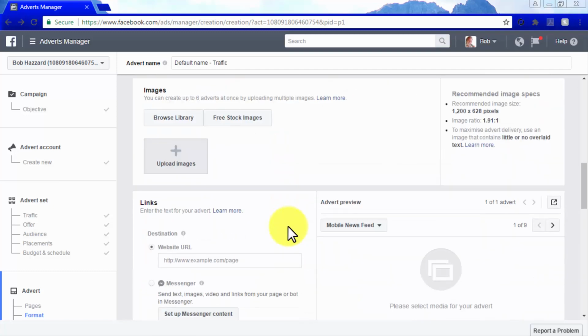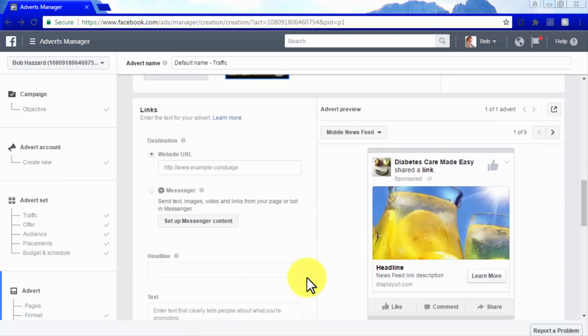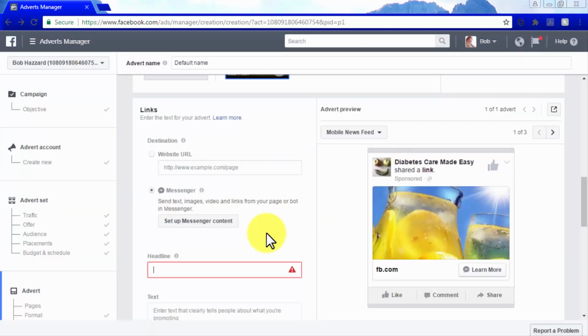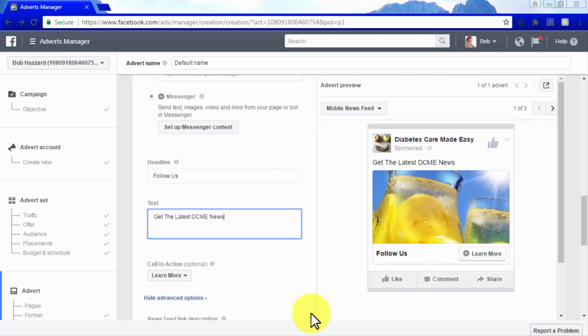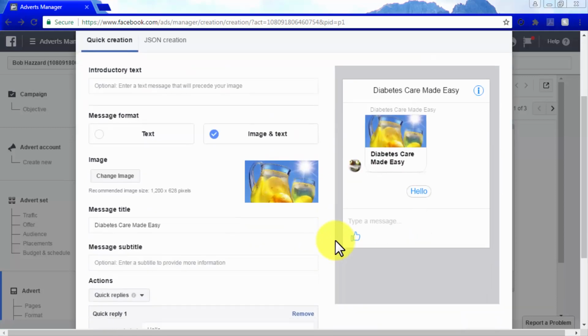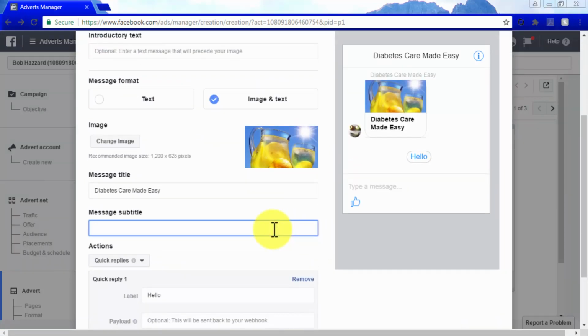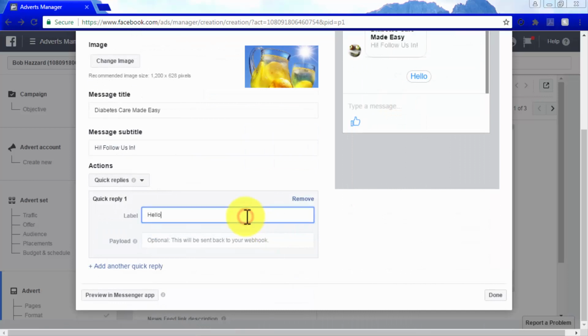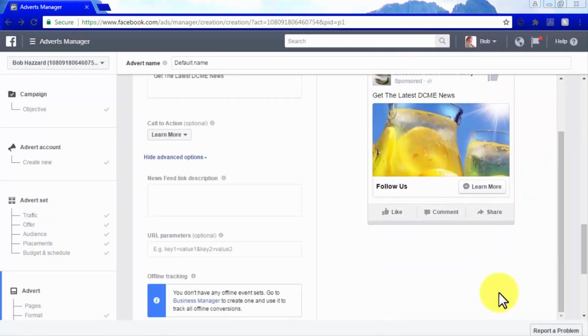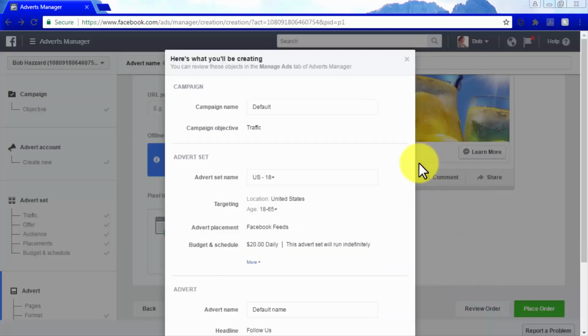Once you have chosen the layout of the ad, you can quickly set up the meat of the ad, including whether the ad is full screen or not, the text associated with the ad's headline, the ad's description, any accompanying URLs, the image or video associated with the ad. What may be most profitable about making an advertisement specifically for Messenger is the ability to change how the ad is presented based on the interface the viewer is using. This way, you can make an ad more mobile-friendly while still showing it off on a desktop or tablet. Once this is all squared away, you can go ahead and review your order and set up the advertisement.